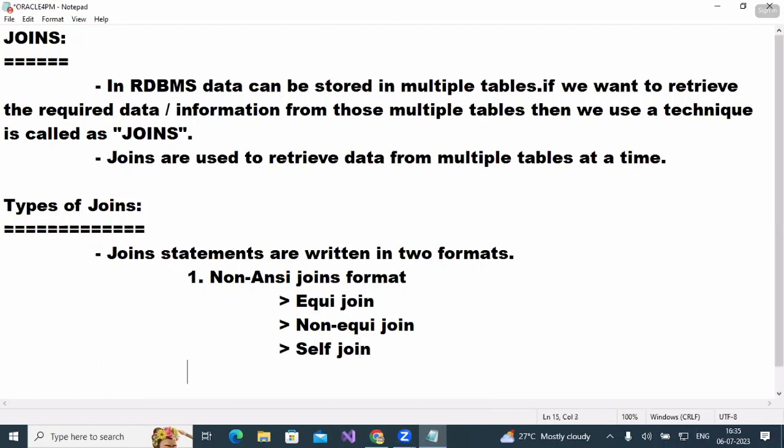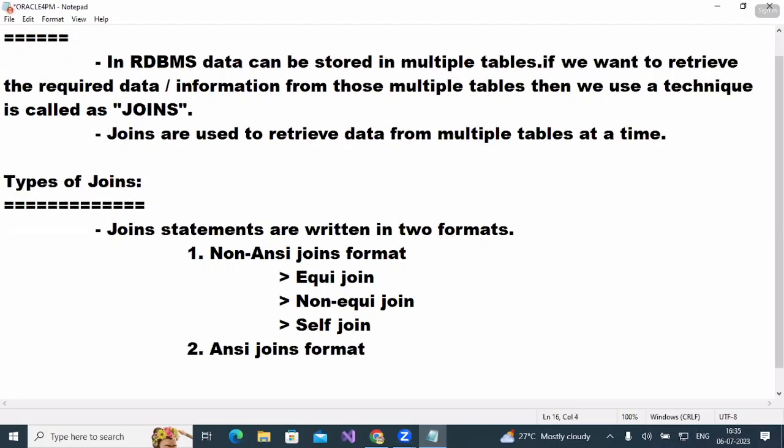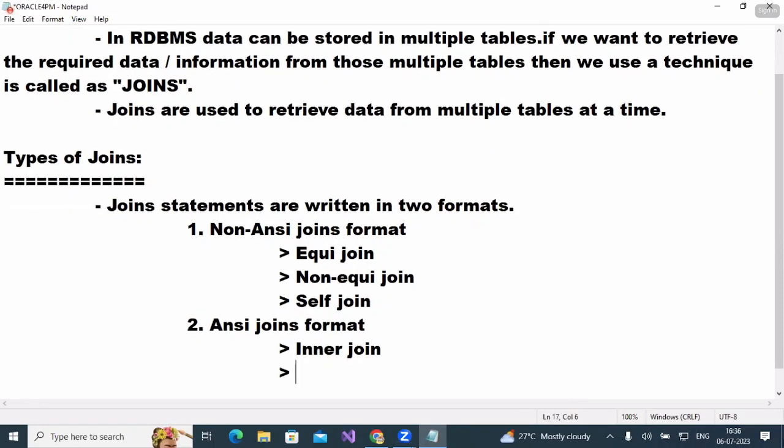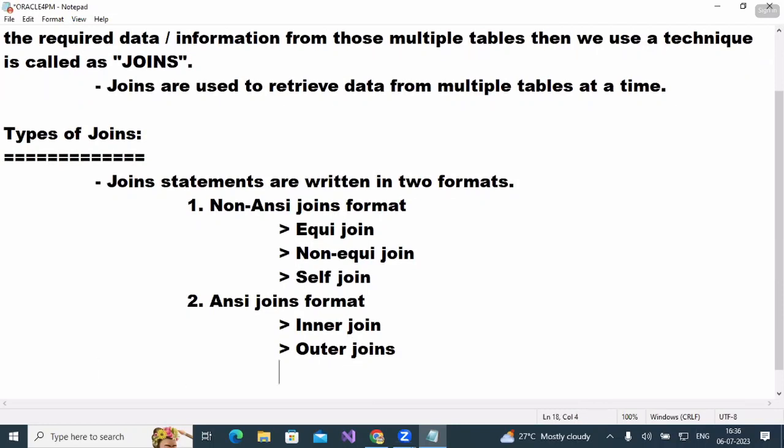And the second category of joins we call the ANSI joins format. The ANSI join formats: first one, inner join. Next we have outer joins.